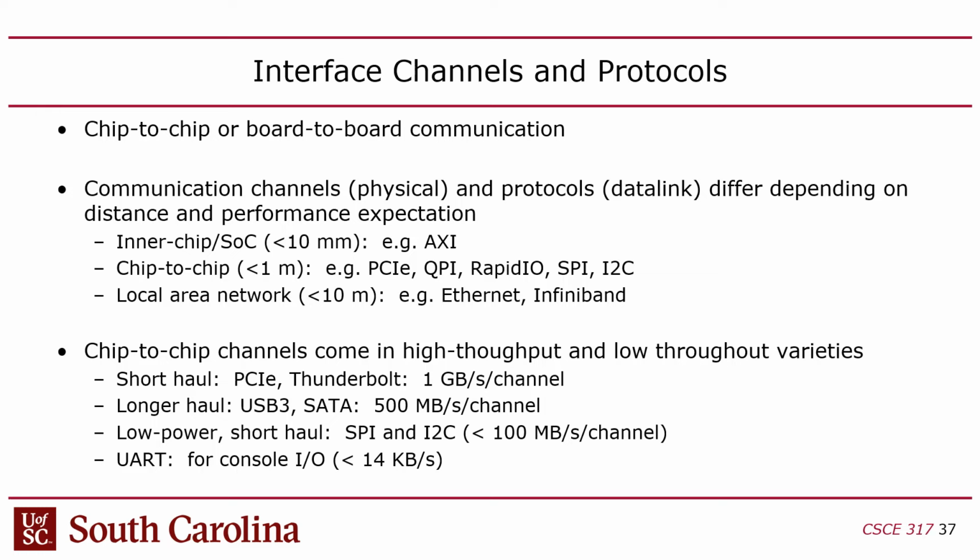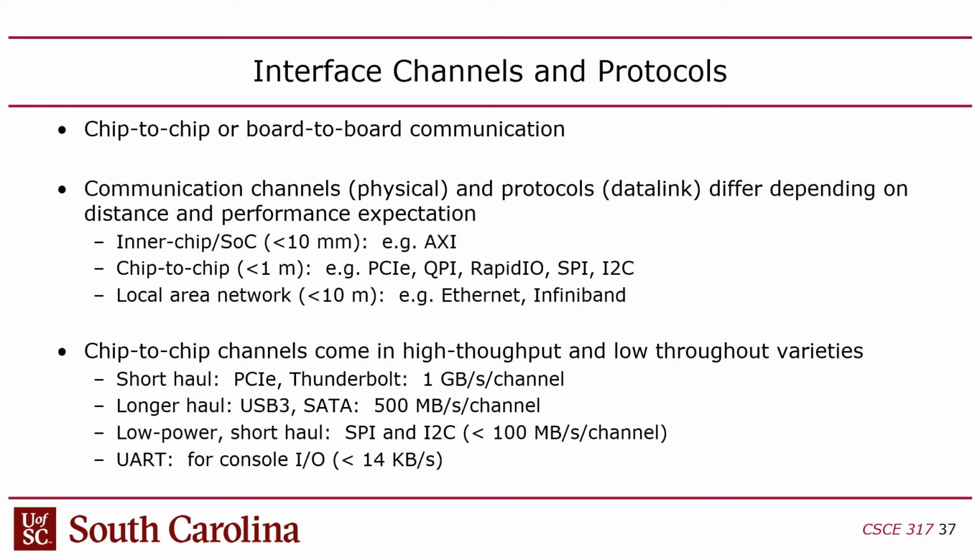Another is the speed that you expect to achieve, how fast you want them to run. Some protocols like UART, for instance, generally don't go very far, but they're simple and low cost, right? They're used just for console I/O, so they don't need to be very fast. Then you've got others, like SPI and I2C, used for fairly short haul communication, usually between chips on a circuit board, and they're kind of fast. They go up into the megabit range, but they're not something you use to connect your hard drive. You need something way more expensive and aggressive for that, like SATA, right? So there's a bunch of different trade-offs there.